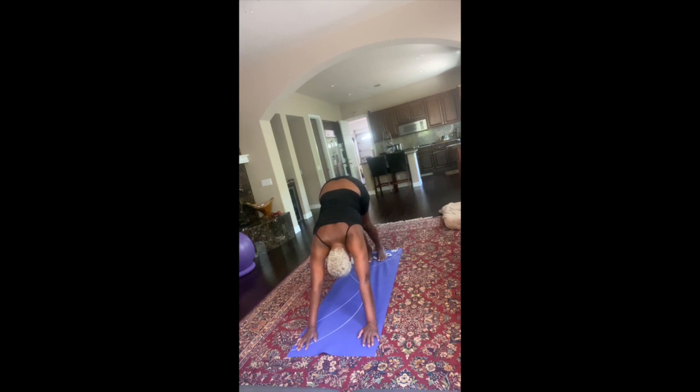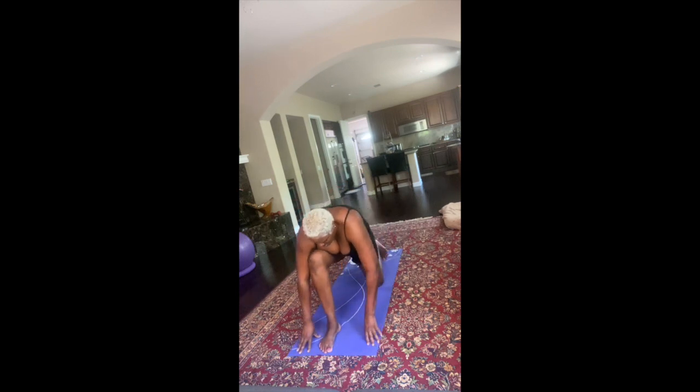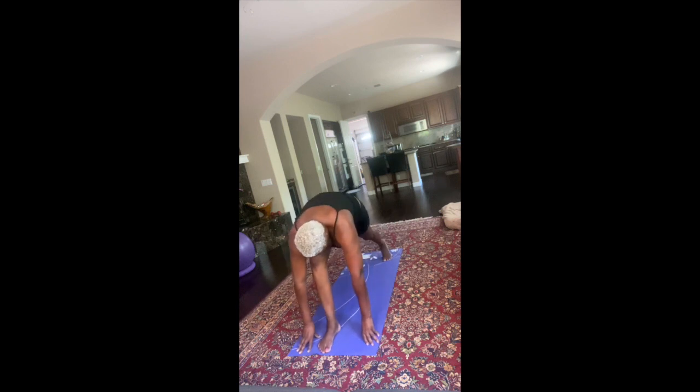And then nice and easy, nothing fancy, step the right foot up into your runner's lunge. Warming up the body here. Finding a little movement. We'll take the right thumb now, then you peel the right hip crease back. Find space. Level the hips. You can always lower the back knee here and there. Then loop your shoulders, come light on your fingertips.